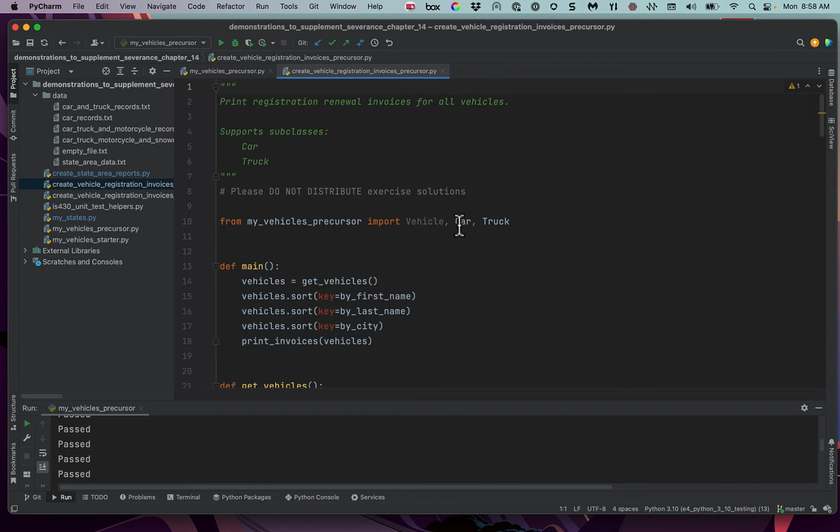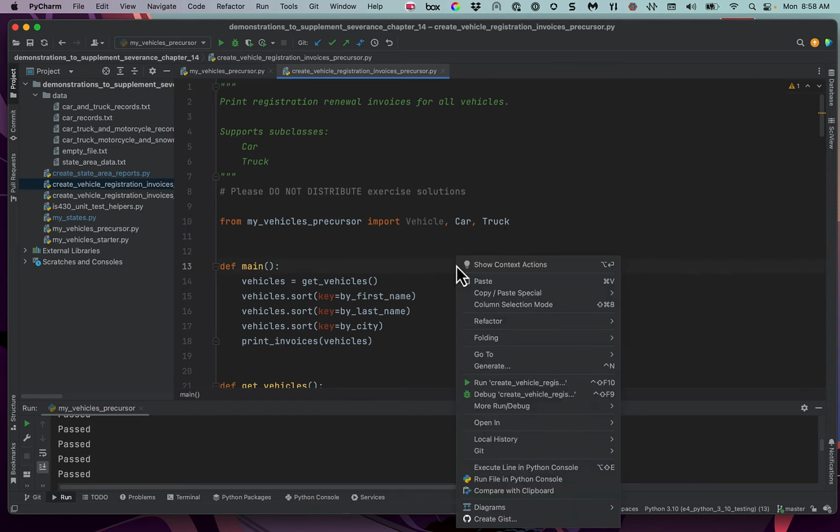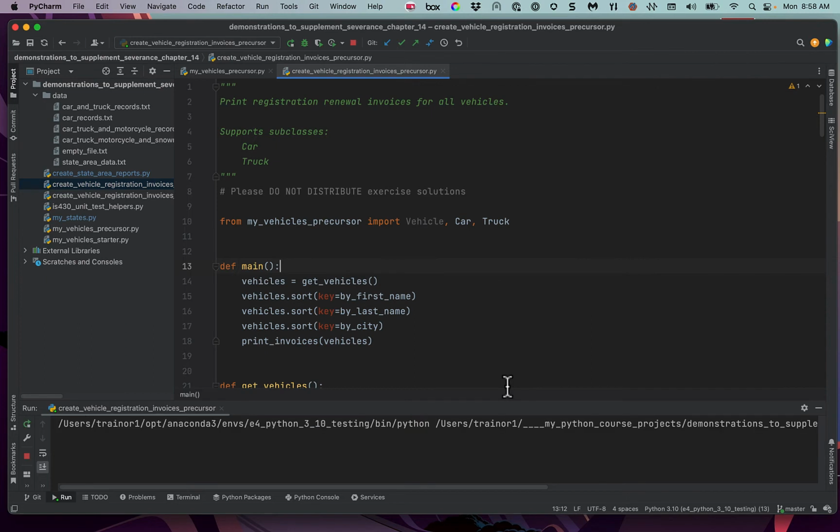What this program does is it reads in a file of records for vehicles, and it prints out invoices for registration renewal. And as you can see, we're currently supporting car and truck. So let's run this.